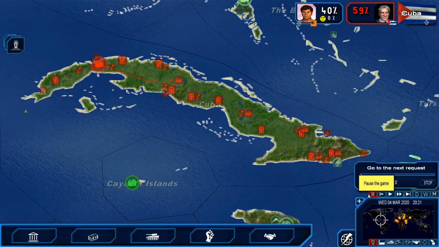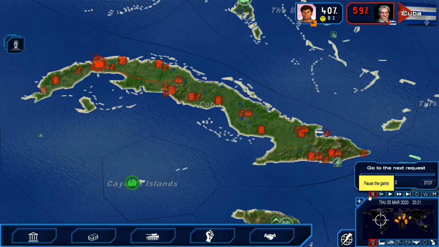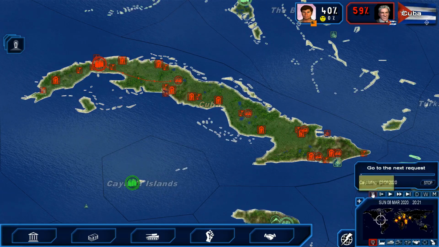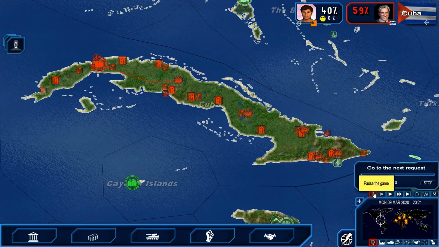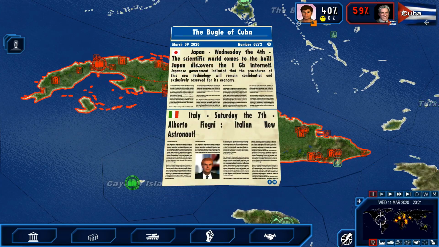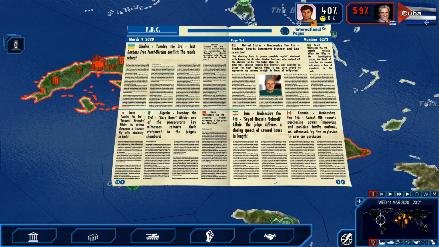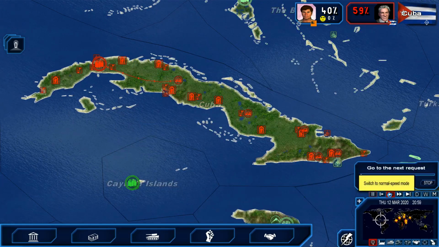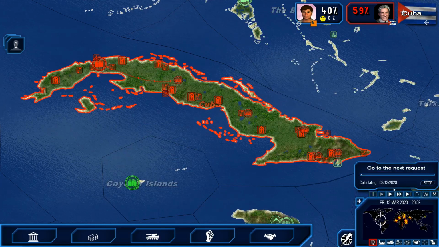Almost time, comrades. Are you ready? Do you have your fusil? I think that's a gun. 11th. Japan discovers the 1 gigabyte internet. Oh man, long time before Cuba can dream of stuff like that. Or South Africa. Yes, still have my 4 meg line, but hey, it works, right?